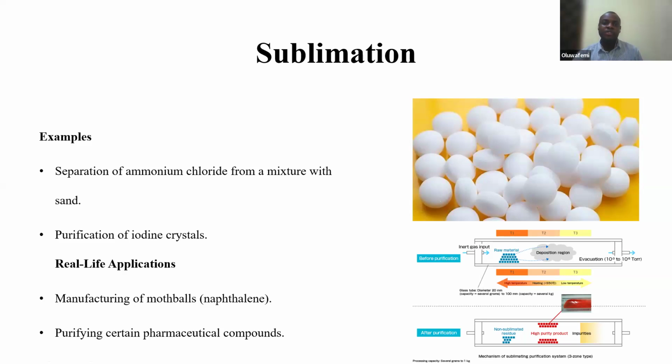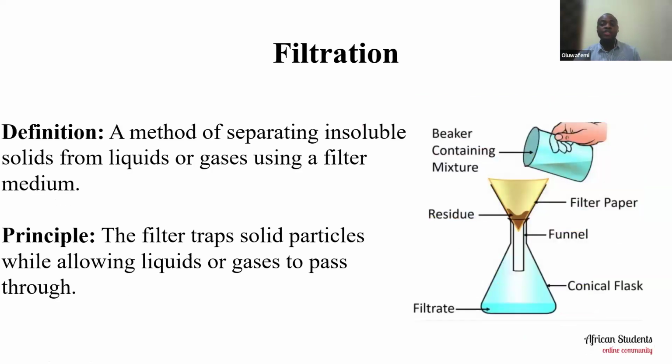Okay, so let's move on to the next one and talk about filtration. Filtration is a method of separating insoluble solids from liquids or gases using a filter medium. We use it to separate what? Insoluble solids from liquids or gases using a filter medium. So we can use a filter paper, and then you separate insoluble solids from liquids. They are solids that are in a liquid but are not soluble, and you want to separate them. So what do you use? You use filtration.